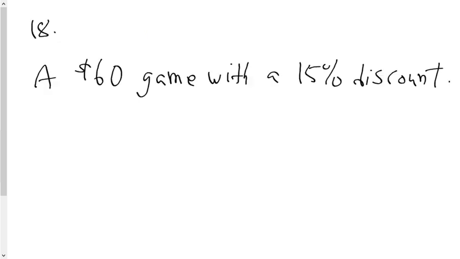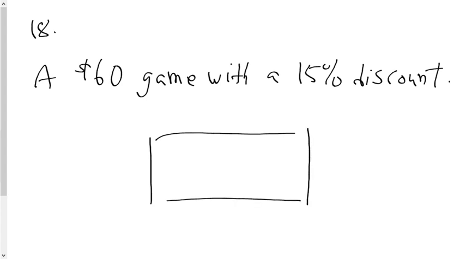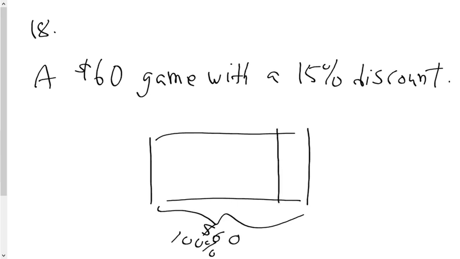Now, with that same idea with question 18, if I think about this as being the cost of the game, the $60 game, this is the 100% of the game, $60. If I have a 15% discount, then I'm going to lose 15%. And the game is only going to cost me this much. So what percent of the game's original cost am I really paying for if I lose 15% in a discount? I will only be paying for 85%.